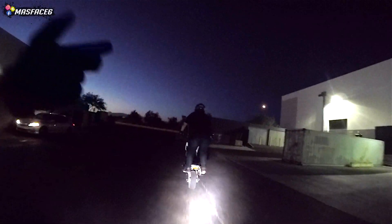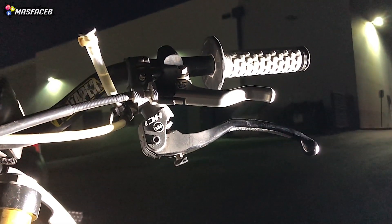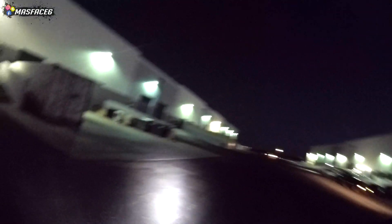Obviously, if you want to do wheelies like this you're going to have to order the parts and get yourself a decent handbrake. I'm not going to get into which kind to get because there are so many different kinds, but do not go standing on your back pegs without a handbrake. And do not get a handbrake mixed up with your front brake lever on the right-hand side — that is for your front tire, not the back. Do some research and get yourself a legit rear handbrake set up before you try this.